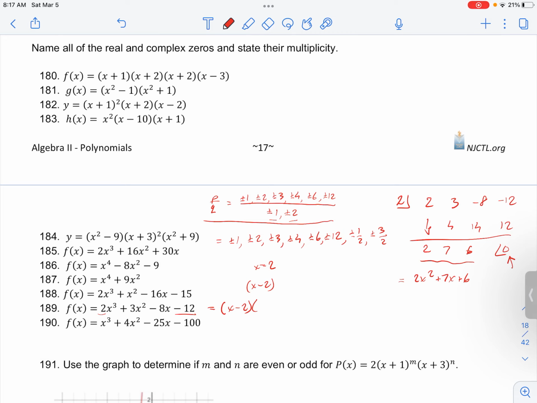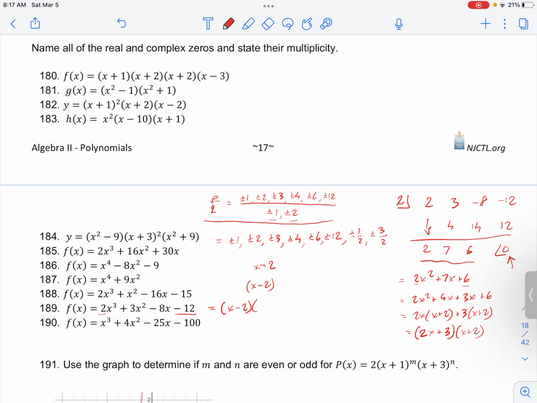And so we're going to do this probably just visually. So we want to have something that multiplies to this a times c, which is 12, but adds to 7. So we can do that with 3 and 4. So we can break this 7x up into 4x and 3x, and go ahead and factor this. So we have 2x times x plus 2 plus 3 times x plus 2. Meaning that we have 2 more factors of 2x plus 3 times x plus 2.